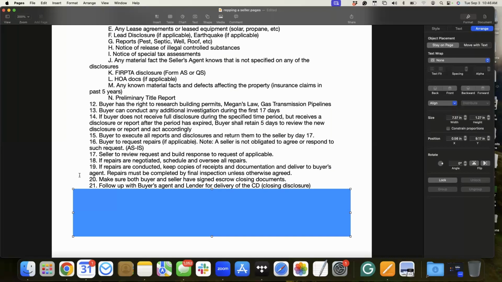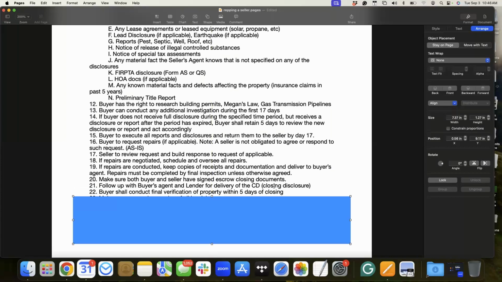The buyer, what does the buyer have to sign? Loan docs. Got to sign all their loan docs. So as we're getting close to the end, we want to make sure that, hey, seller, have you signed your documents yet? Awesome, great. Talk to the buyer's agent. Hey, do we have an appointment yet for loan docs? We're going to know, right? Because we're going to want to follow up with the buyer's agent and the lender to make sure that they've got the CD, the closing disclosure.